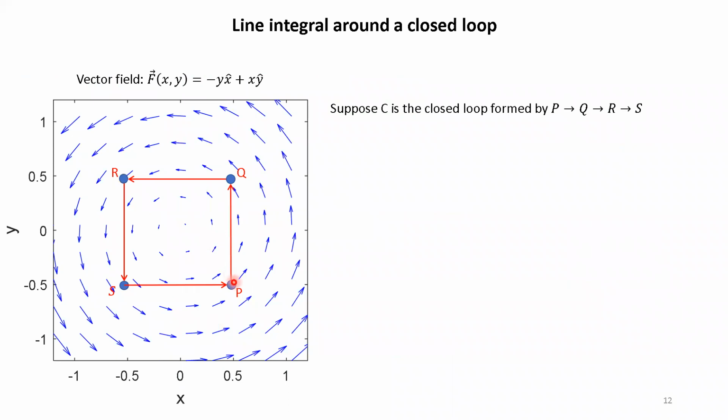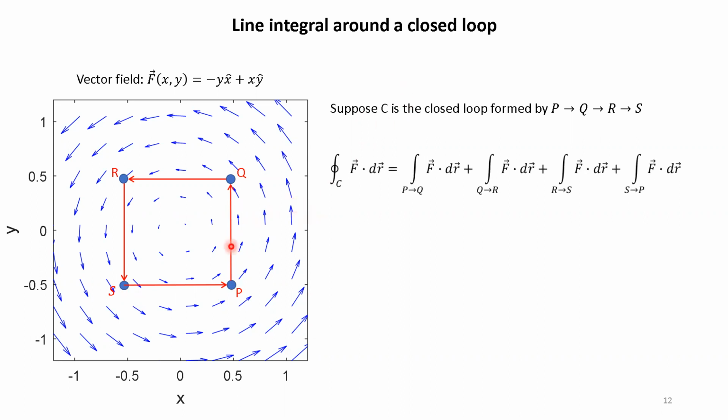Now, if I want to keep going, I just did 2 paths, from P to Q, from Q to R, although the calculation method is exactly the same. You can imagine that you can keep going from Q to R, then from R to S, from S back to P. Here you can form a closed loop. So I want to consider the case where my path is a closed loop, formed by this square path, and I call this C.